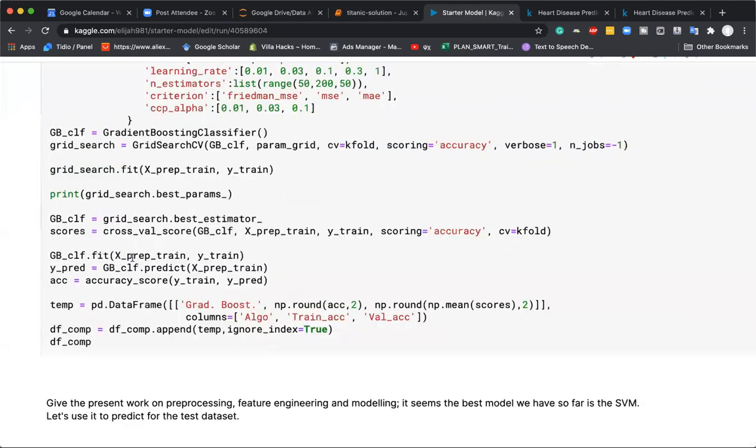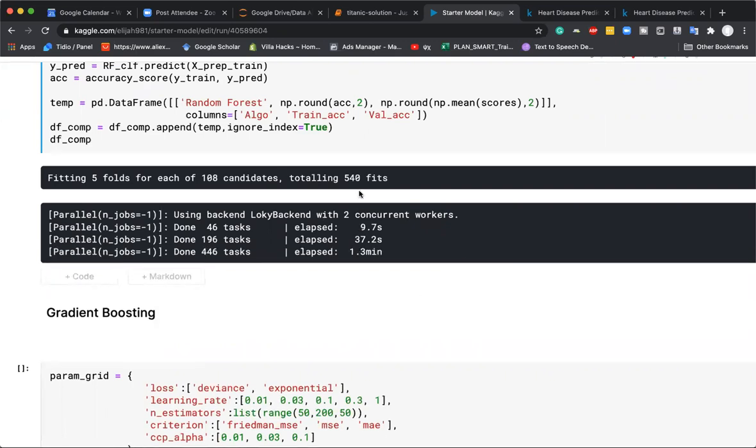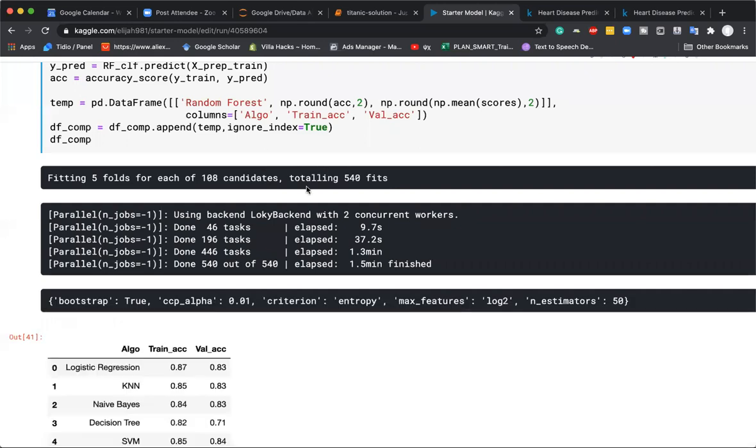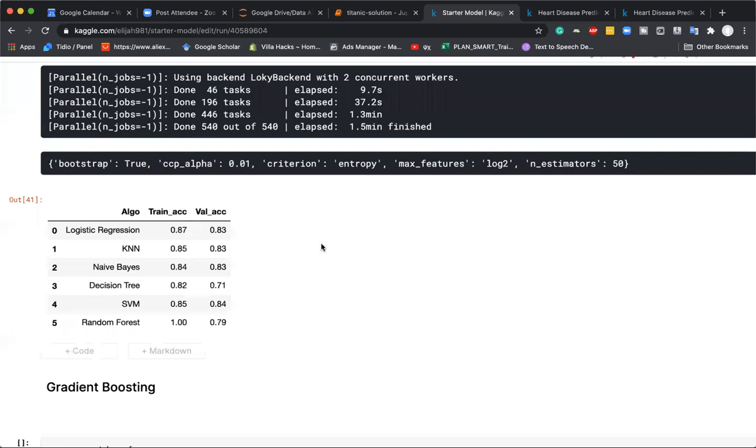Okay, let me see, has this finished? No, this is still running. Nonetheless, I have given you the link of this competition. So if you go to that link, you will now have access to this notebook. And through this notebook, you can play yourself. Okay, you can make a copy of it. You can run the several models. You can create your own prediction, and for that you can submit it again on Kaggle, and we can see how good or bad you did.